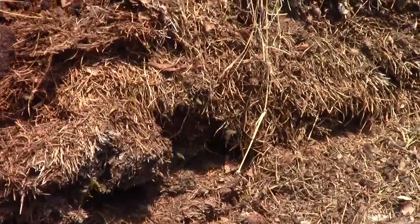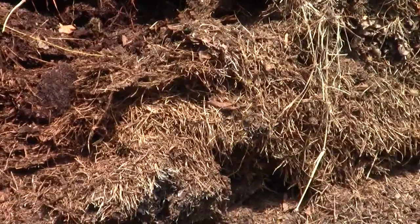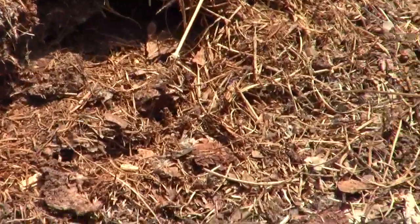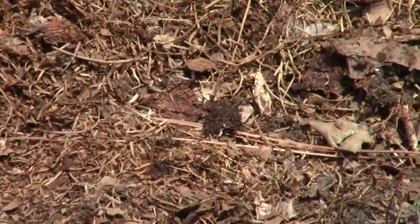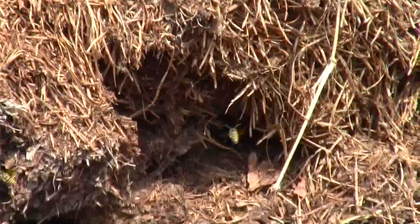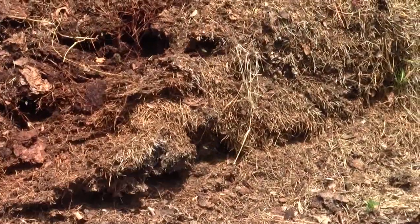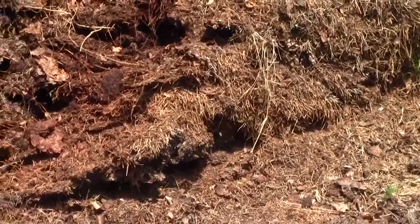I stuck my pitchfork in the ground so that I could steady this thing and maybe you could see them. I will try to zoom in here. I think the hive opening is down there on the bottom — there are a couple of little grooved openings in it. But that's a new one on me: honeybees in a compost pile. I'm sitting here in shorts and a short-sleeve shirt. If they were yellow jackets, I think they'd have nailed me.